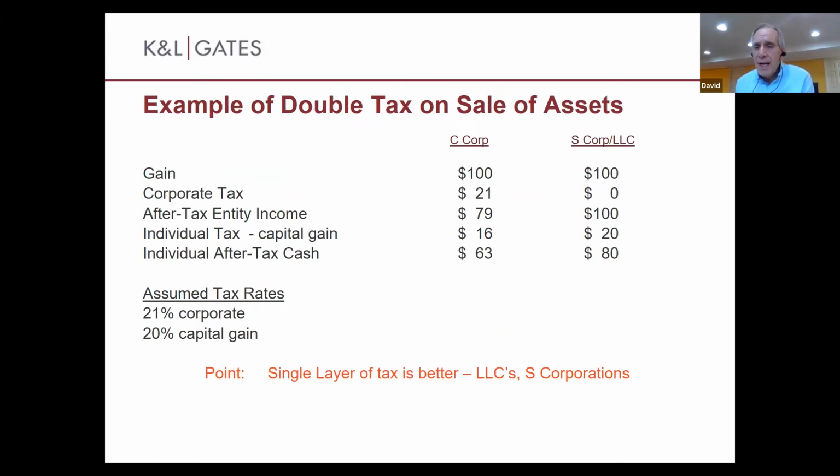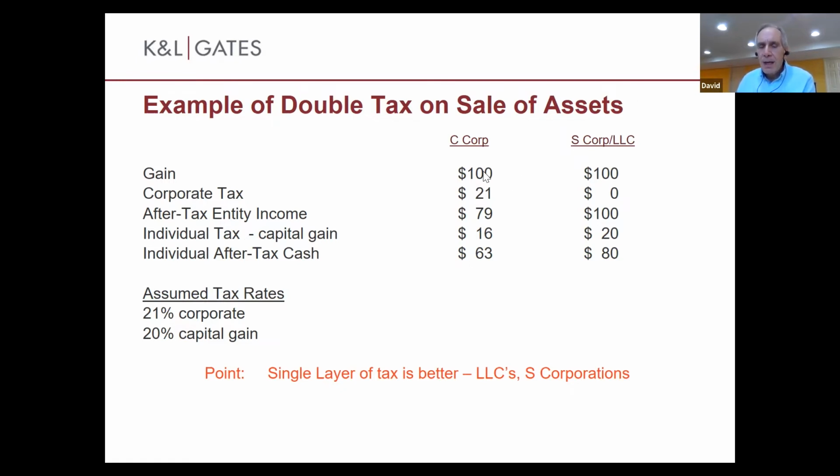Assume that our entity, whether it be the corporation, limited liability company, or S corporation, earns $100. On the C-Corp, the corporation will pay the corporate tax of 21%. These numbers will change next year. I can't tell you exactly what those rates are going to be, but I can tell you they're going to go up, not down. The relative rates between individual and corporate will have some impact on this result, but the end result will be the same. Just the order of magnitude will differ based upon the relative rates of individual versus corporate. But this will give you the concept.